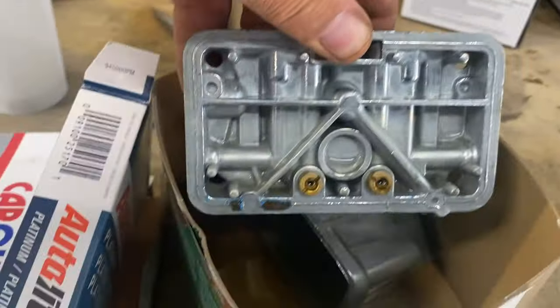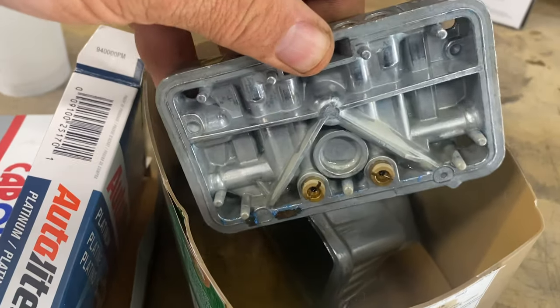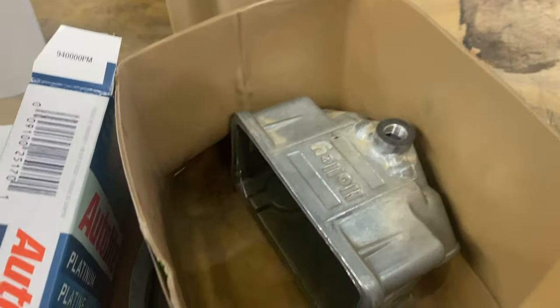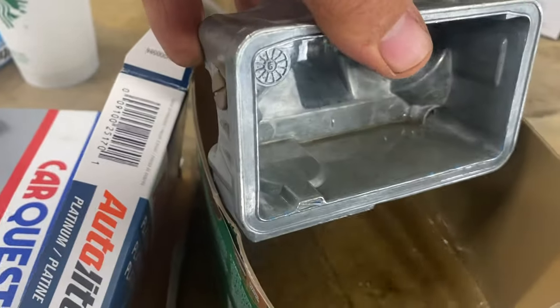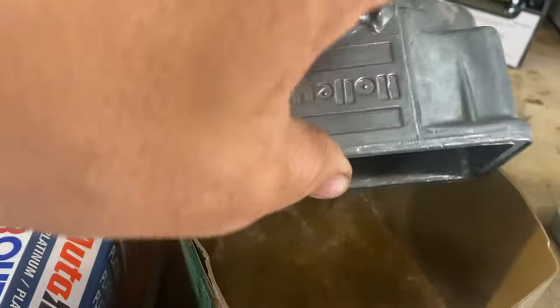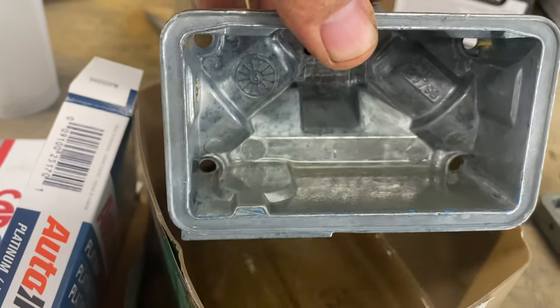Plugs changed, so let's check and see what this MEK did on the parts for the carburetor. I don't know, it was about 15 minutes that it sat in there. And I got that pretty clean. Well, there's the metering block, and here's the bowl. Now, it ain't no ultrasonic cleaner like Lunchy's got. It sure does do a damn good job, and it does it quick. MEK.